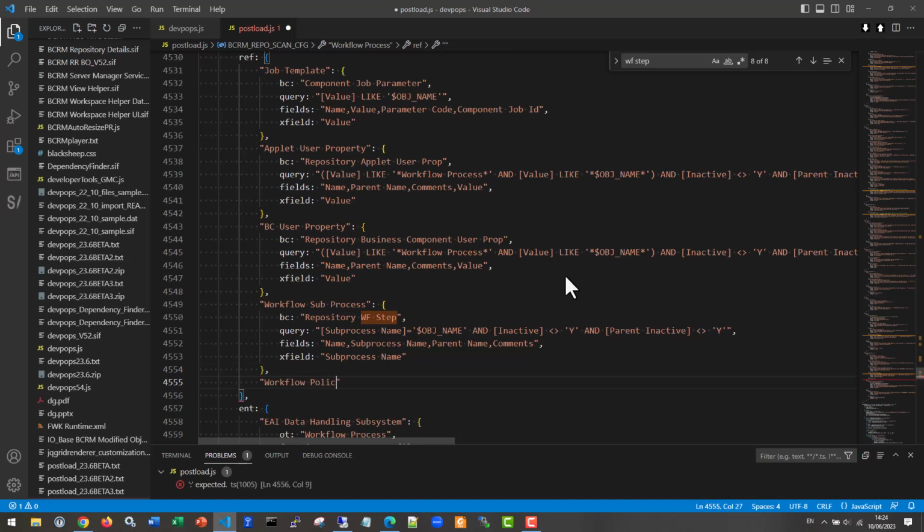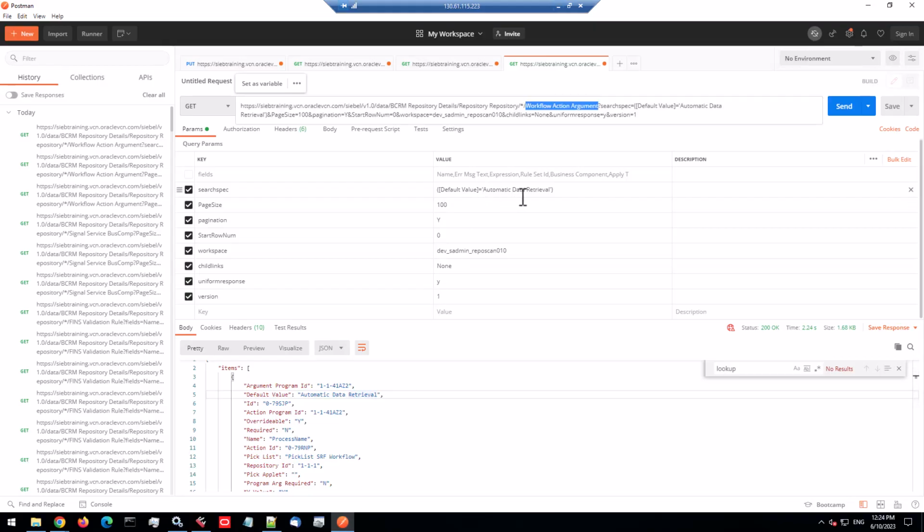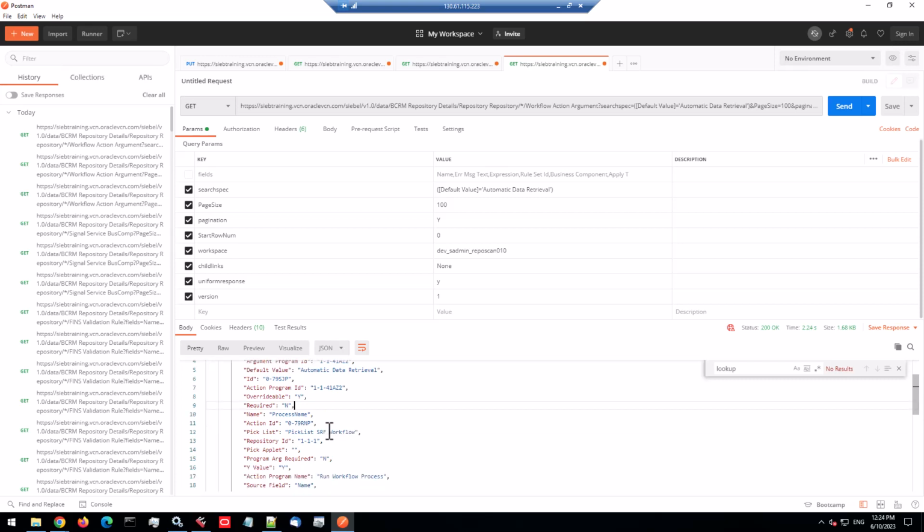workflow policy action. That's the label. So that's arbitrary text you can use. And now with the BC, of course, you have to use the exact BC name. And the second property is the actual query. Now, if you tested it in Postman already, you can just copy paste that stuff, and look out for any fields that indicate inactive or so.